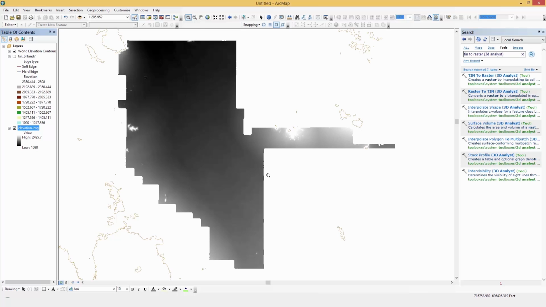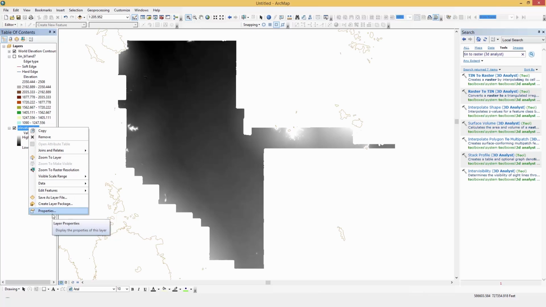Now, even though this tool has run correctly, it's still a little bit hard to see what the results look like. Most of the raster is currently coloured a fairly consistent grey colour. So let's go ahead and change the symbology to give this image more contrast. So I'm going to right click on the elevation raster and select properties.